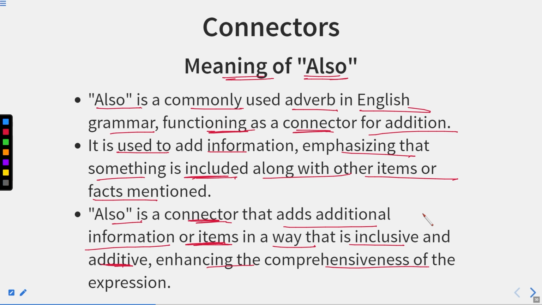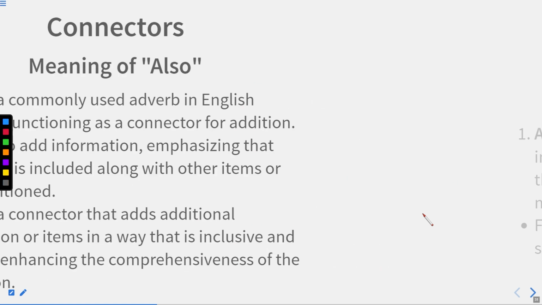For example, if I say that I like Indian food, also Italian food, this is something additional that I'm adding. I went there also. It means I went there also. It means also I went there. It is adding something extra to it. One thing is very special about also, that position of also matters a lot in a sentence. Though informally we can use it anywhere, formally it matters. How? We'll discuss it later on.